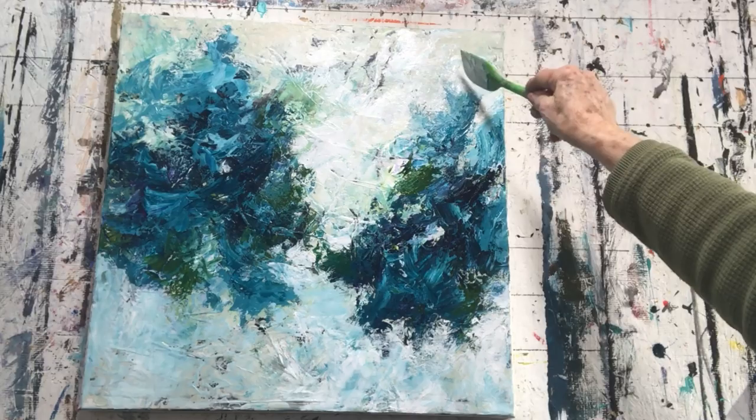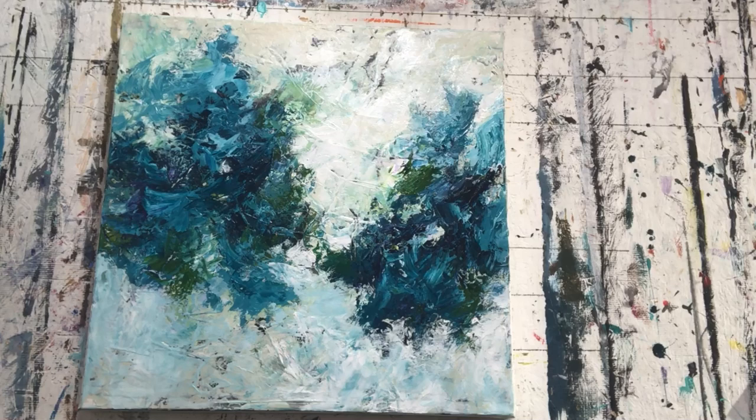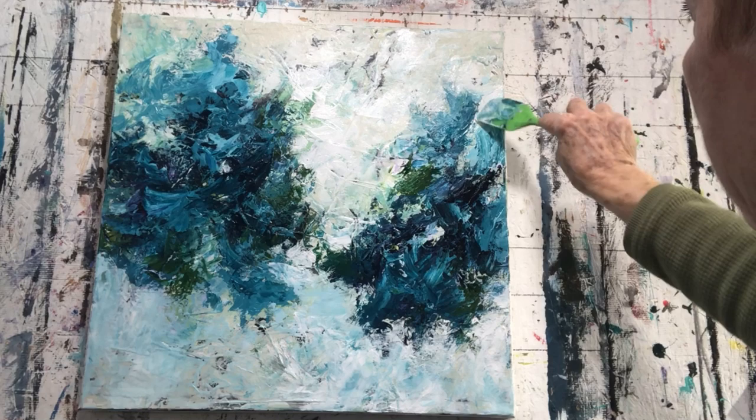This is darker than that, and I think I'm going to take it out that way. You see the effect that I'm getting? Now, this is almost a straight line. I just noticed that. Change that.